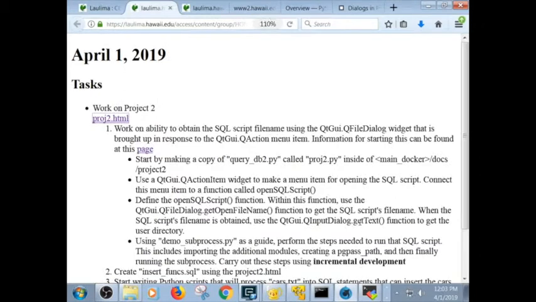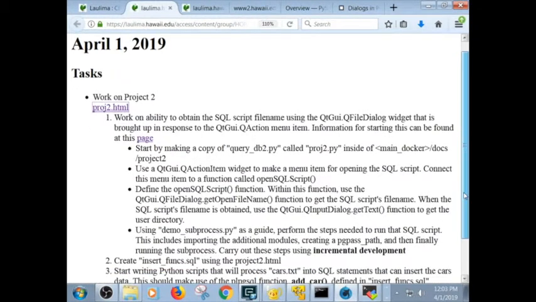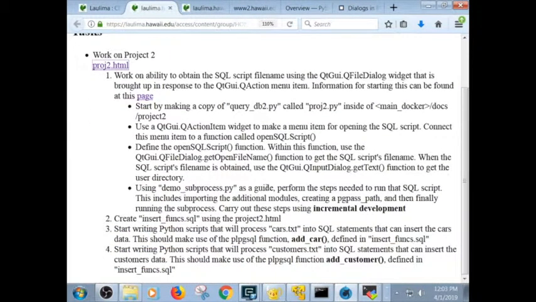Okay, so we carried out these steps using incremental development, right? We did it very slowly, actually, and it's still not simple because there's a lot of brand new stuff for you. So don't worry about it if it seems a little bit confusing at this point. That's why we're going over it in class. That's why I make the code available. So in case yours didn't work out, you can just use what I have and study what I did to see the steps along the way.